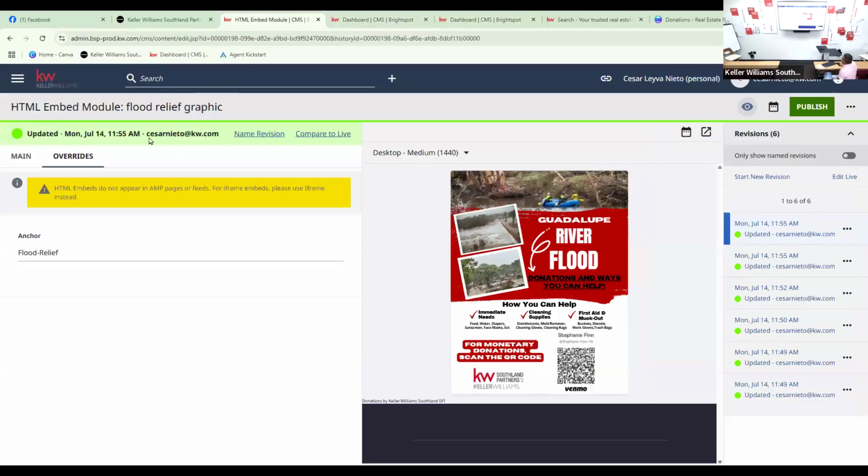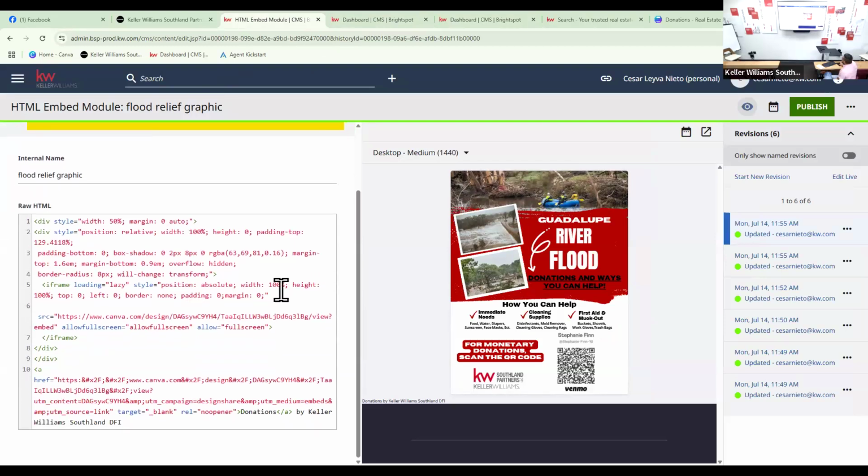Give me 1 second. Override. Anchor. Main. I'm actually wondering if I have to add this into a custom page. All right, give me 1 second, guys.